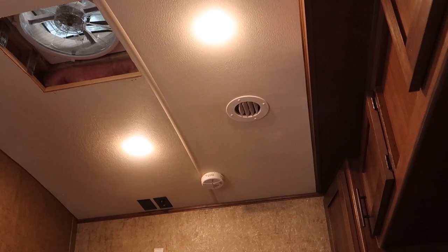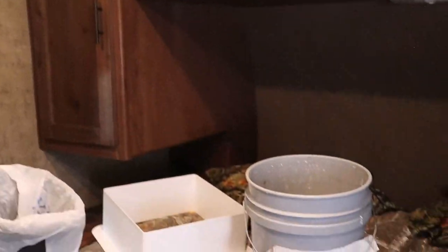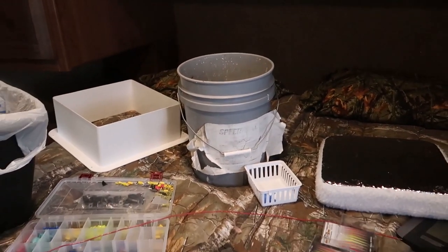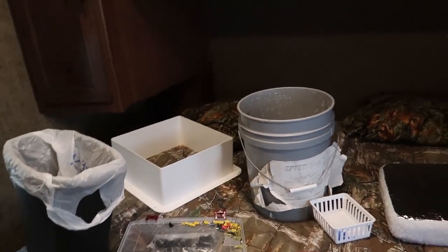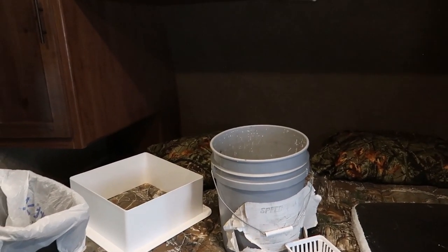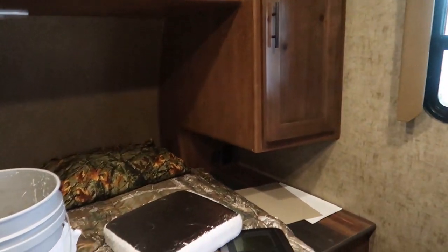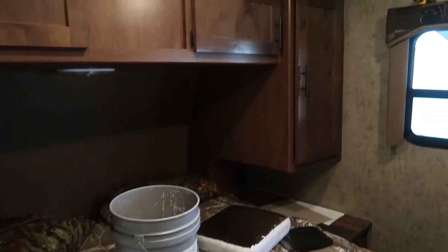This is much better — I've got much more light over the bed, and that's exactly what I wanted. Start to finish the project only took about 20 minutes. Total cost was about 10 to 12 dollars for the light and probably about another 7 dollars for the yellow and white wiring, though the wiring was left over from another project so it wasn't really an additional cost just for this project.